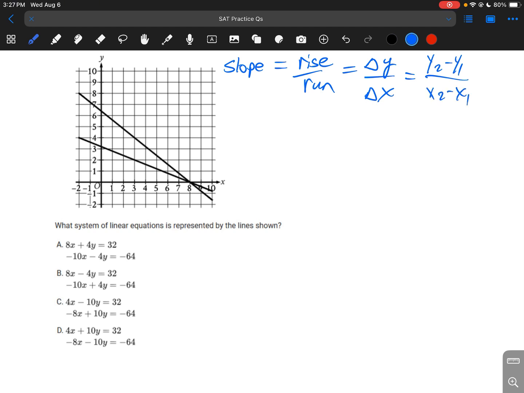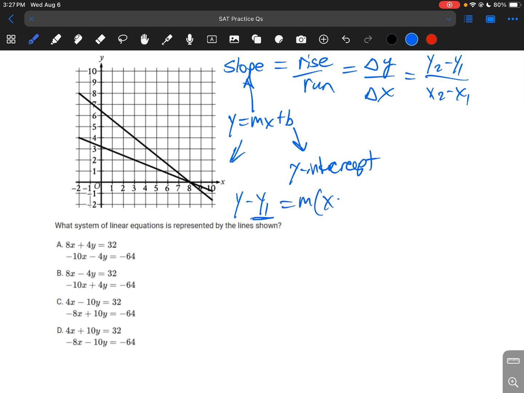And we could write the equation of any single straight line, like these two here, as y is equal to mx plus b, where m is the slope and b is your y-intercept. And the y-intercept is something that is given to you when you have 0 on the x-axis. So just look at the x-axis, go to 0, and move up along the y-axis. And these points, those are the y-intercepts. And we could also solve for this equation by plugging into this format: y minus y1, which is some point, equal to m, our slope, times x minus x1, the x-coordinate of the point that we used here at y1.